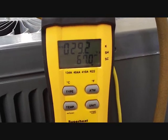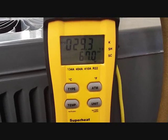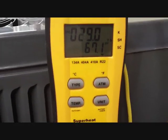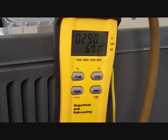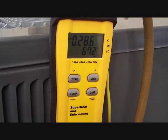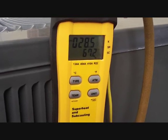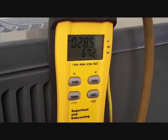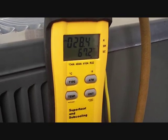The superheat is 29.2 so far, so I'm thinking we're a little low on refrigerant. Excessive superheat is an indication that there's not enough refrigerant — imagine refrigerant going into the evaporator and it disperses and evaporates too quickly because there's not enough of it, so it's going to heat up a little more. I also know that we have to give it five or ten minutes of run time before we really know for sure, and we've only had it on for about two or three minutes. So it's come down to 28 already.